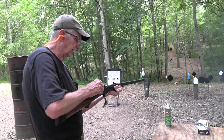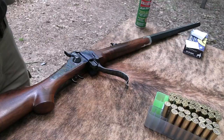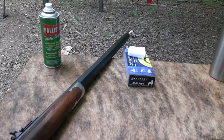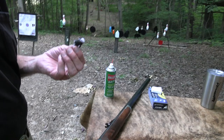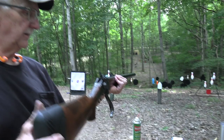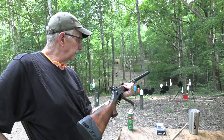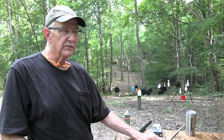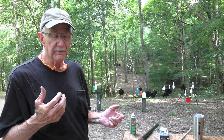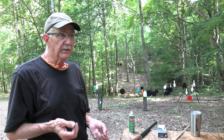If you've ever shot black powder before, as I've pointed out many times, you really can't see where you hit until the smoke clears — you just can't. You might think: wow, what a nuisance. How annoying is that? You have to run a cleaning patch through there? I don't do that with my AR-15 after every few shots. But this is a different proposition — this is a single shot. You've got to love it, the romance of it. It might be fine through the entire video, but it's really good to keep the black powder soft. In matches, competitors have these clear surgical tubes — they stick it in the end of the barrel and blow into it, and what that does is it moistens the powder with your breath, keeps it soft, keeps it from hardening up.